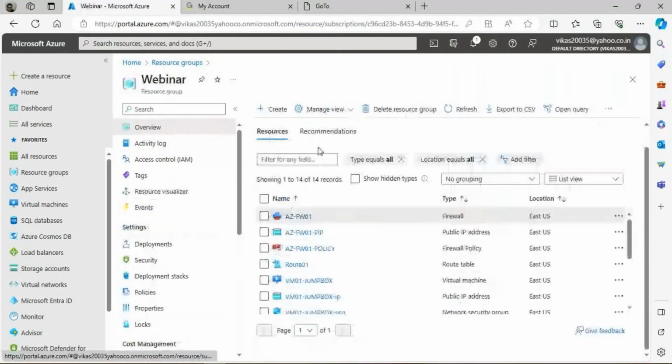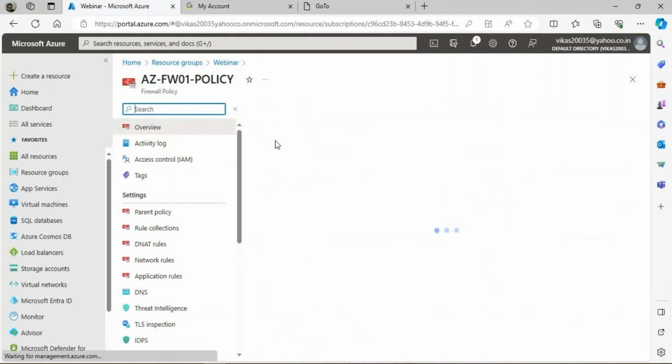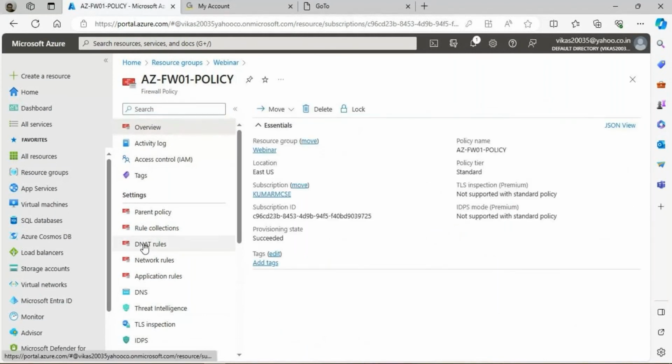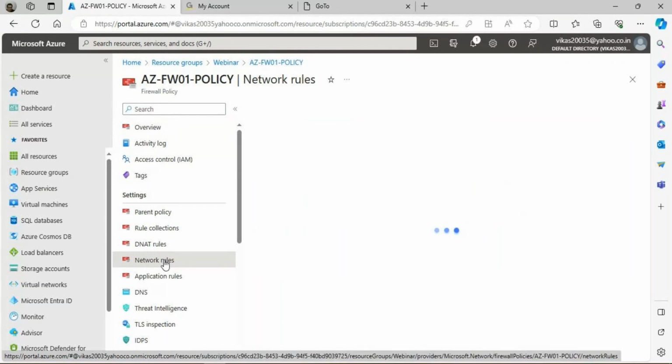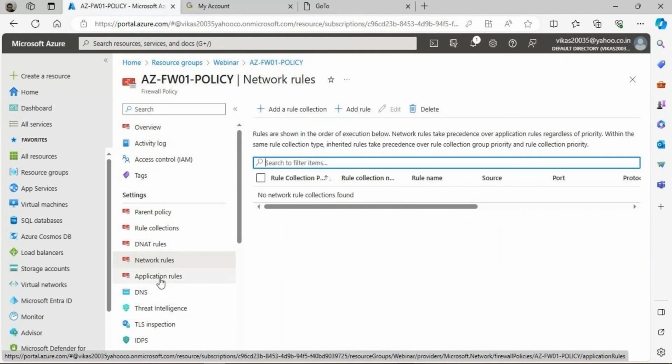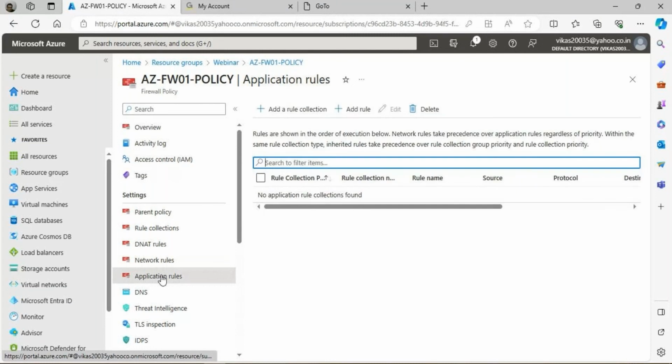So only what we need, go to the policies and DNAT network application. I want to block RDP, network rule. I want to block internet, RDP rule, internet port 80 network rule. I want to block a specific website application rule. So let's block application rule.